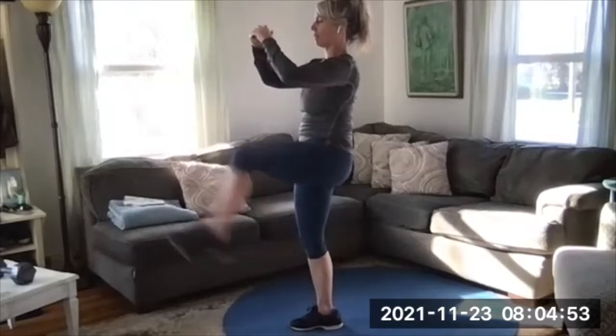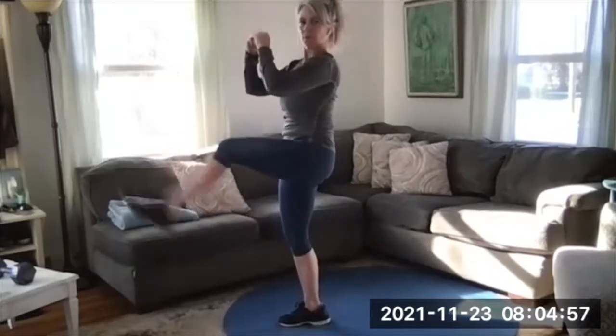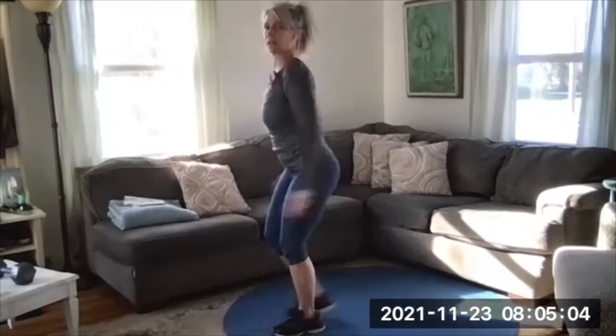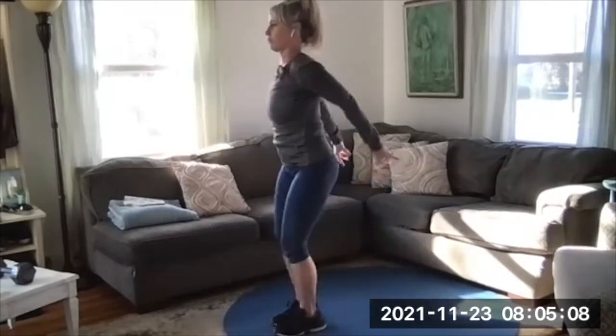We will step back, lunge, arms overhead, alternate legs on the beep. All right. Step back, arms overhead, gently push the heel toward the floor. It might touch, it might not. Don't strain the calf muscle.